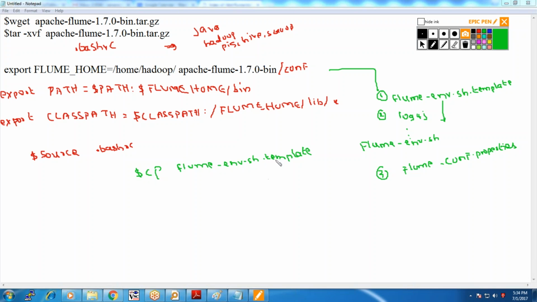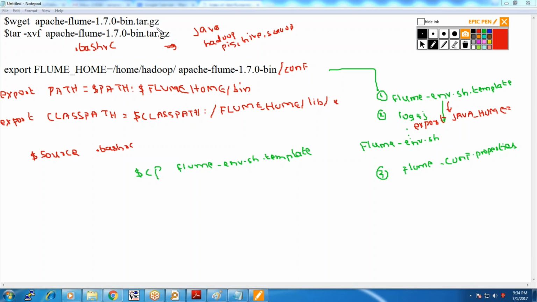Please make a note. By simply typing export JAVA_HOME equal to the /usr/lib/jvm path, that path needs to be specified here. This alone is what you need to do.